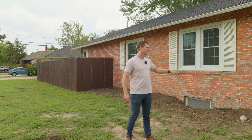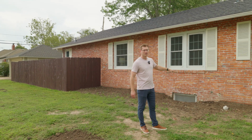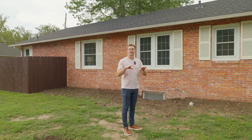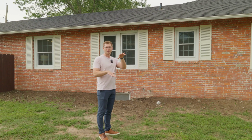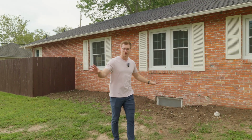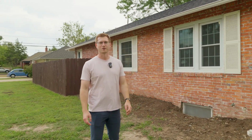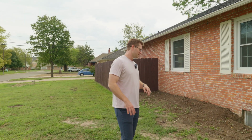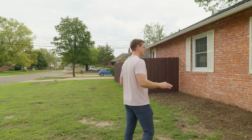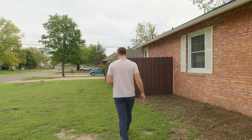Why don't you go ahead and add a clean out? And so I had him add this clean out, and when he was going to do that, he noticed the sewer line actually had shifted and it wasn't connected. So we had all sorts of problems right here. Luckily, it was all right here, so once we dug one hole, we could fix all of them. So we got the sewer hooked up and scoped, it's all good. We added our clean out, and now it's gonna be really easy to maintain in the future.